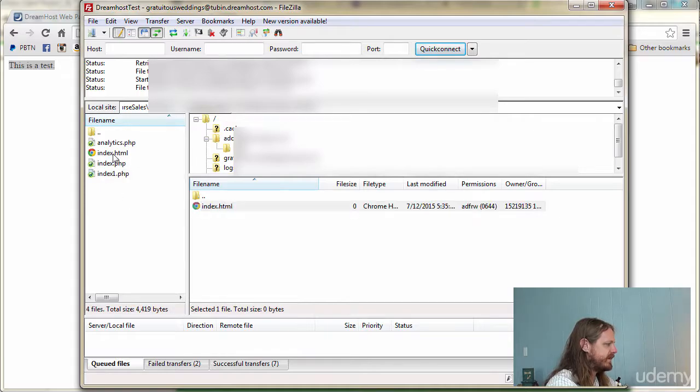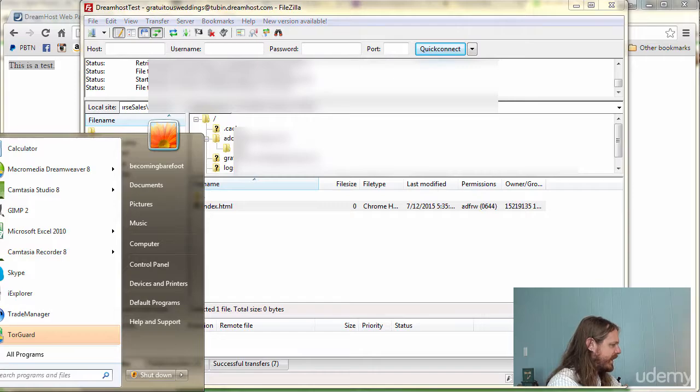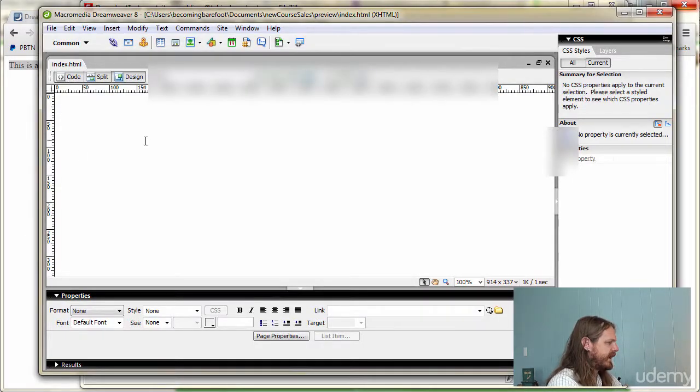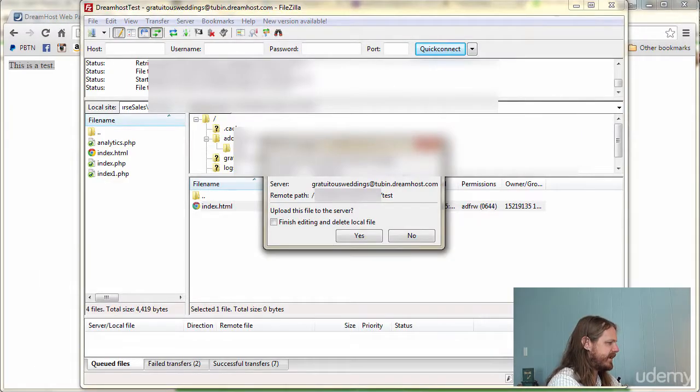So I double click it, and once I have it downloaded into my local folder, then I can edit it with my web editor and add content to it and so forth. So let's just do that really quick right now. Let's open up Dreamweaver. Okay, so I'm just going to say this is the test folder and save that, exit out of that guy.